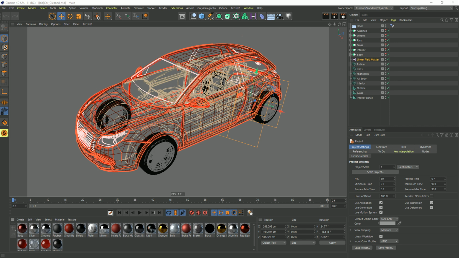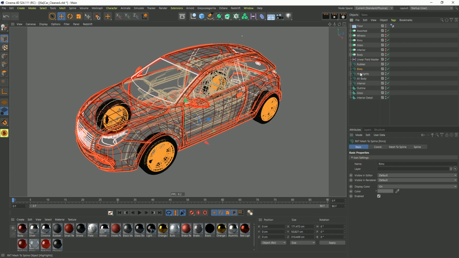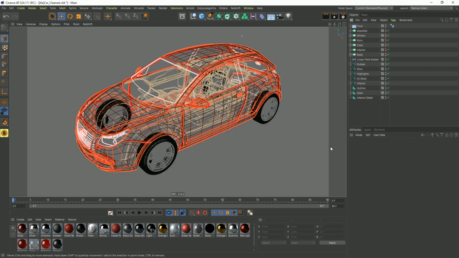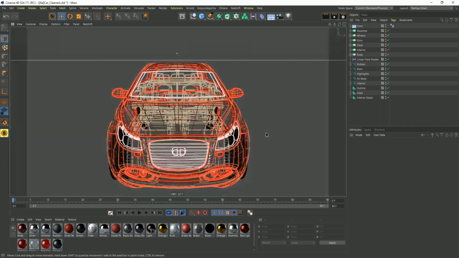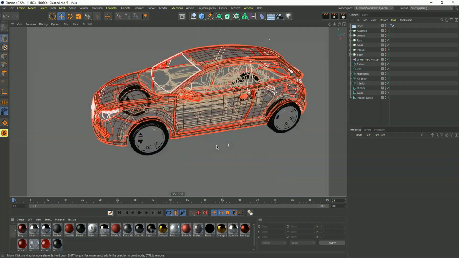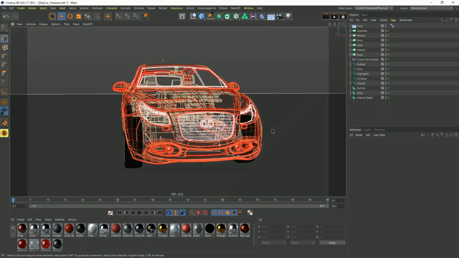To start out with, I've got this nice car model. This is from the asset browser, and I've got a series of different Mesh To Splines, each one doing a slightly different thing, to create this final, almost Sketch Toon look, but we're seeing it directly here in the viewport. This would render great with Sketch Toon, or especially with third-party renderers.